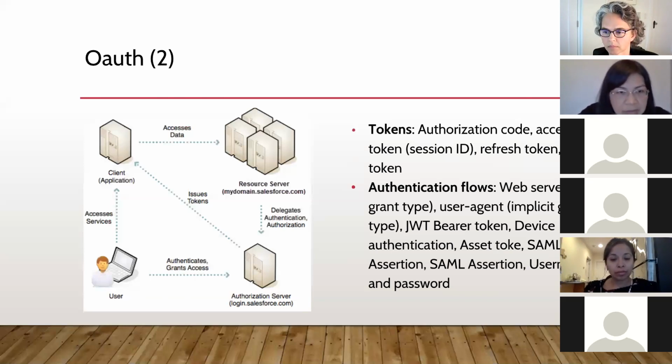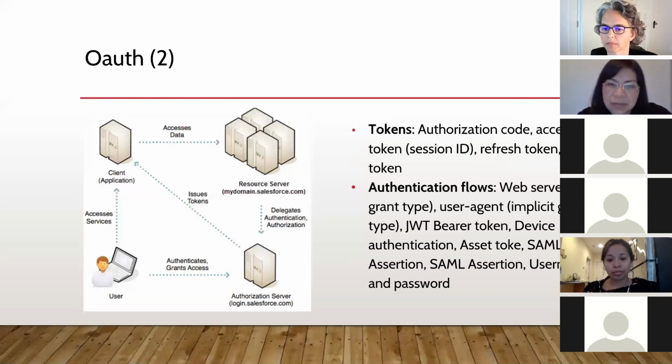So what happens is that when a client wants to access the resources in the server, it first goes to the user to enter the login and password and to authorize the client application. And then once that flow has been approved by the authorization server, the server sends the tokens to the client, and the client starts using those tokens with the server that provides the data, without the need of the user to even be there in some flows.